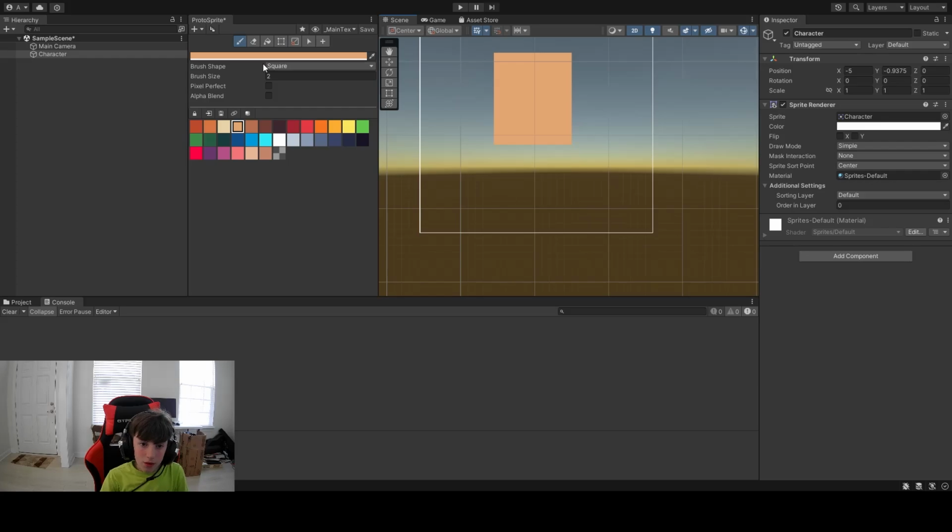Now let's do a 2x2. Same thing for the leg. We'll make that 4 wide. Oh yeah, and I'll be making the enemies with this too. And this is in a different project though, so that it doesn't crash my project.